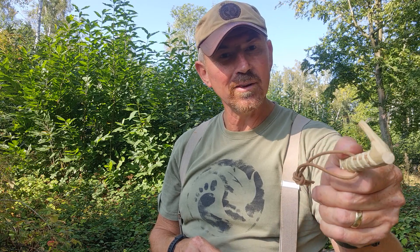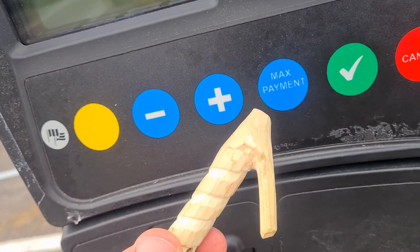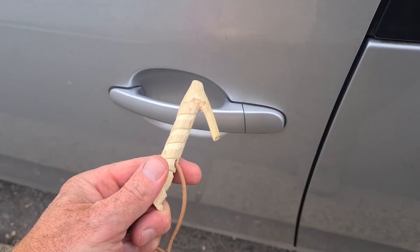But this little hook's primary environment isn't out here in the woods — this lives on your keychain. The next time you go to town and you've got to press a button for a lift, you use this to push it. Or perhaps you've got to get on a train or underground and press that button to open the door. How many other thousands of people have pressed that button that day? It can also be used for hooking open the handles on doors, like doors for public toilets, or if you've got to get into a cab and lift the handle to get in.